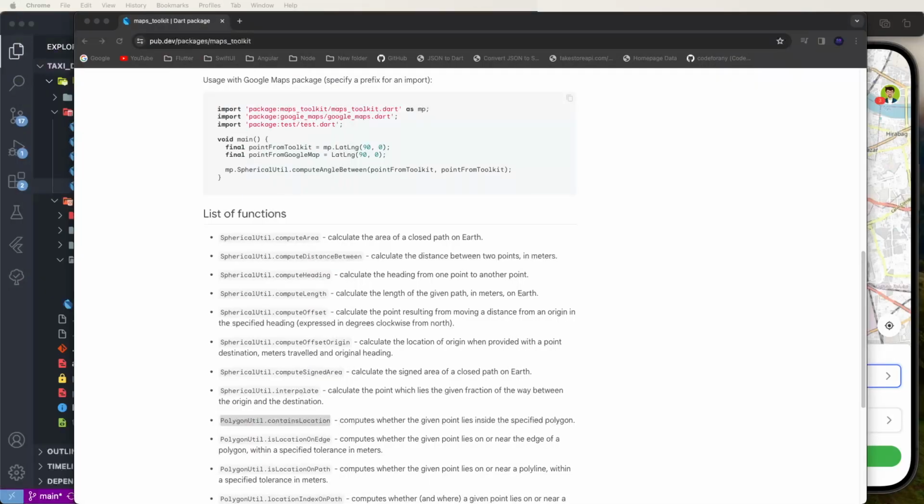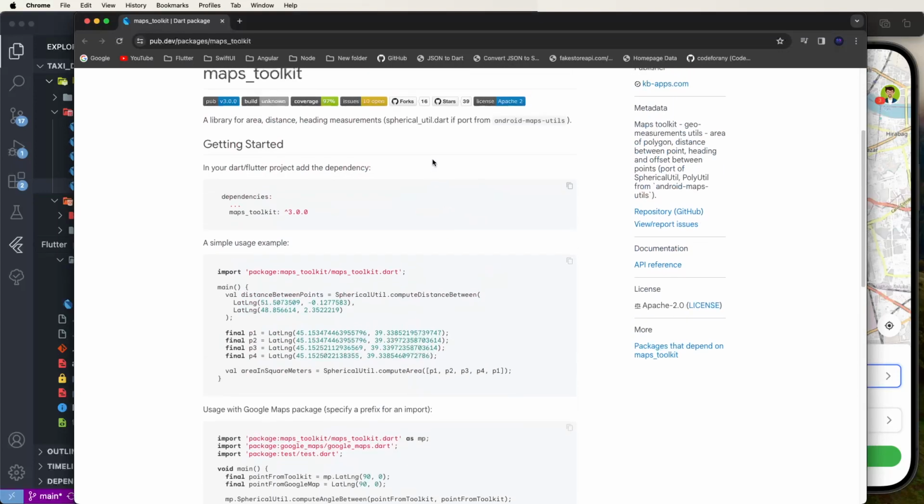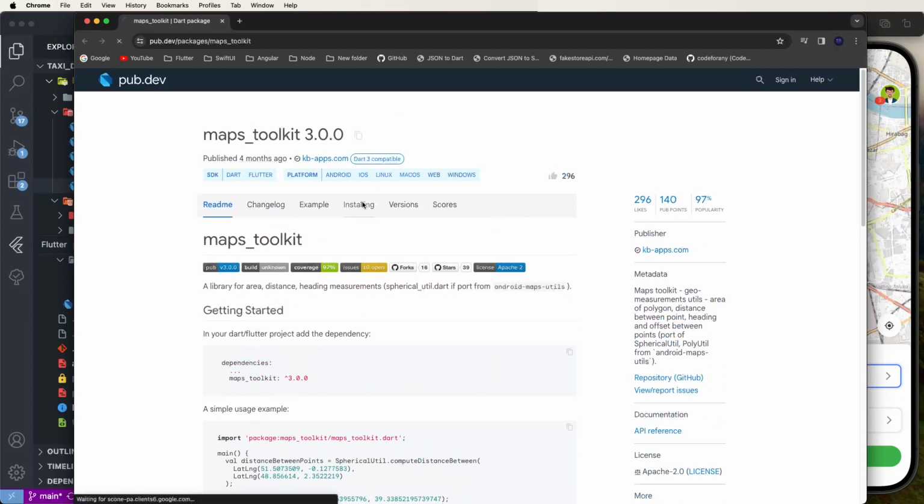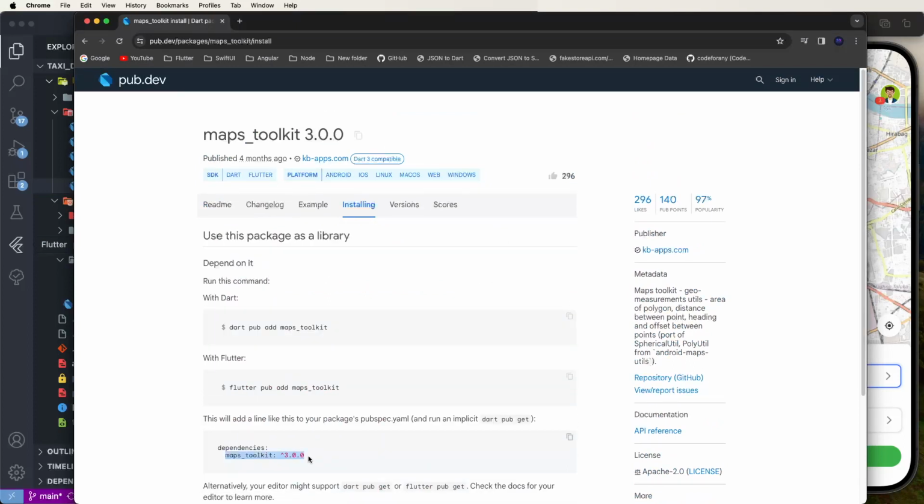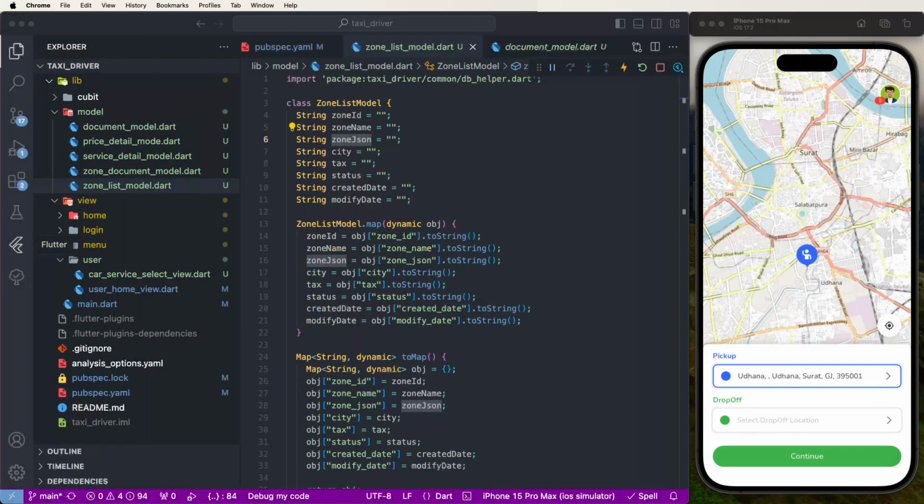We need this toolkit and library. First of all, import the library inside the pubspec. We need to copy the install command. Now go inside the map kits. This is the OSM Flutter OSM plugin, and it is not possible to draw the zones with it. That's why I need to explain inside AngularJS, because I tried, but it only gives circles and rectangles. Only two drawing functions are available in the maps here.